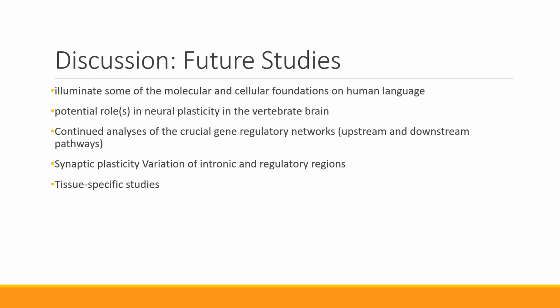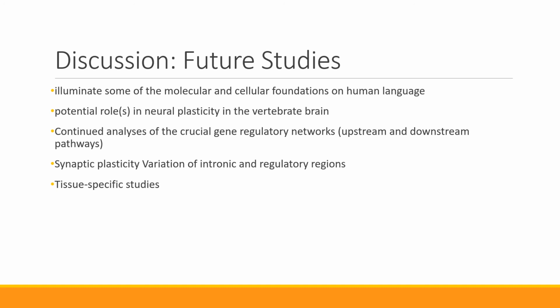For future studies, some interesting ones would be ones that provide more of an evolutionary insight on the molecular and cellular foundations of human language. And also in many of the articles, they talked about the potential role of neuroplasticity in the vertebrate brain, which could be very helpful as it repairs brain damage.